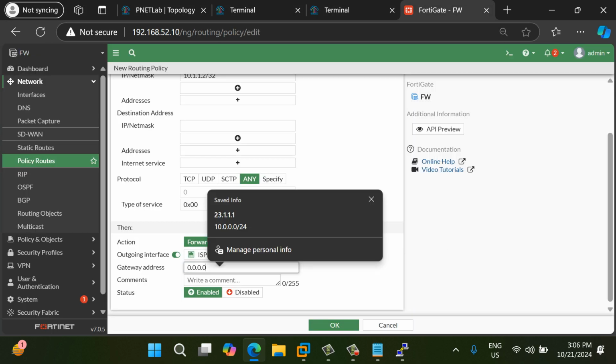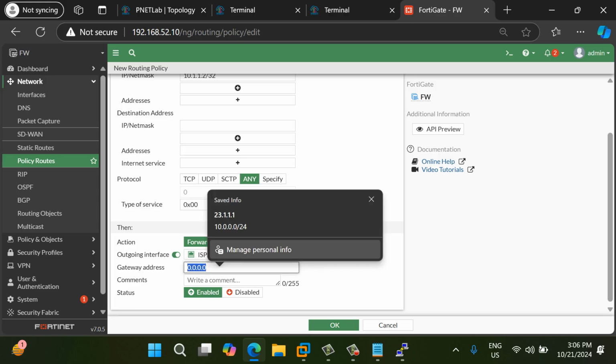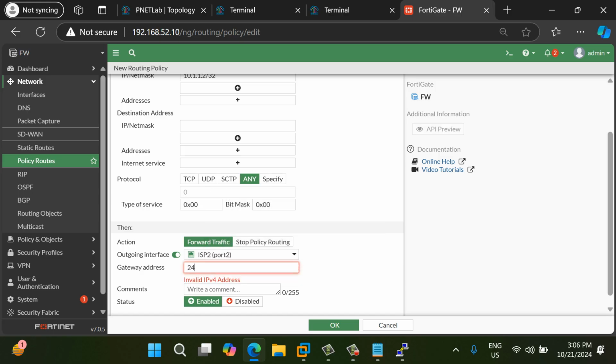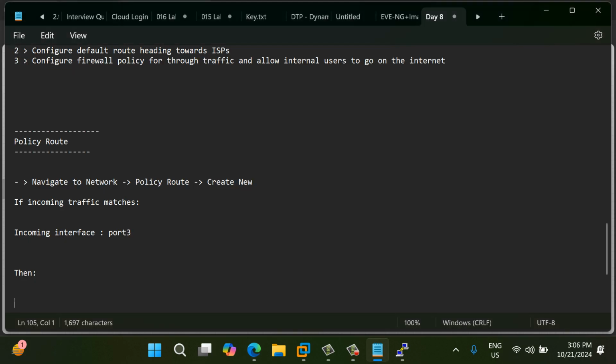I am giving the gateway on ISP2. What is the IP of the gateway on ISP2? I think it is 24.1.1.1. Following till here, sir?